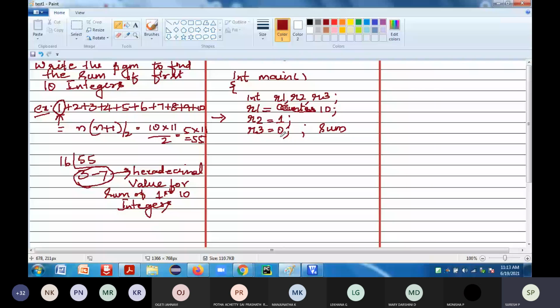Next your do while loop starts. Do while is nothing but what? It will have some address, right? If you take any program in assembly or in a high level language, all these are nothing but statements. Keep that in mind. When converting from high level language to low level language, all your high level statements will be converted to assembly language statements. In your microprocessor, when you write your C program, it will be converted to an 8086 program.